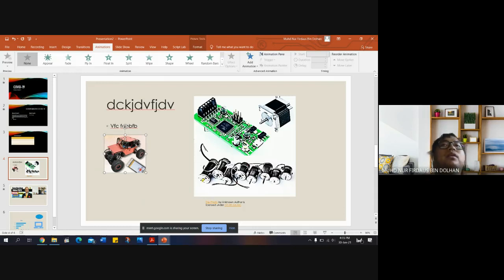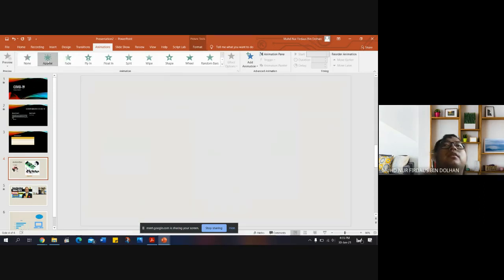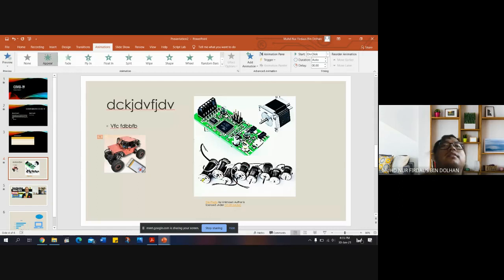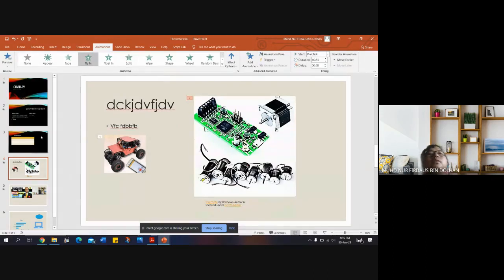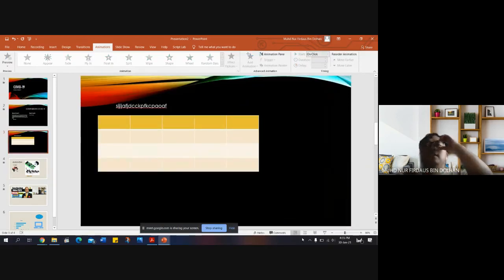For the car here, you choose the Appear animation, and for the battery here, you choose Fly In. To review it, you go to slideshow mode.